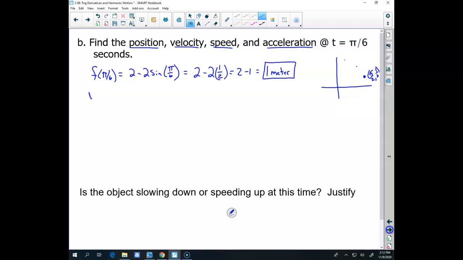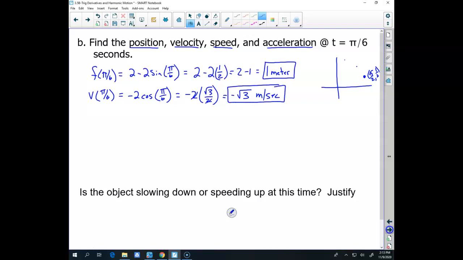Okay, well, what's my velocity? Well, v of pi over 6. Well, I can plug that in because I know my velocity function is -2 cosine t, but rather than a t, I'm putting in a pi over 6. So negative 2 cosine of pi over 6, well, that's times root 3 over 2, which the 2's cancel, and I get negative square root 3. Now remember, this is velocity, so that's meters per second.